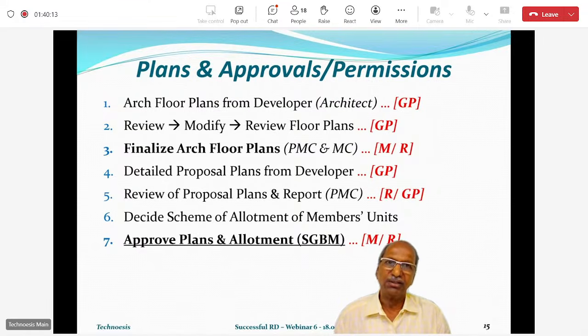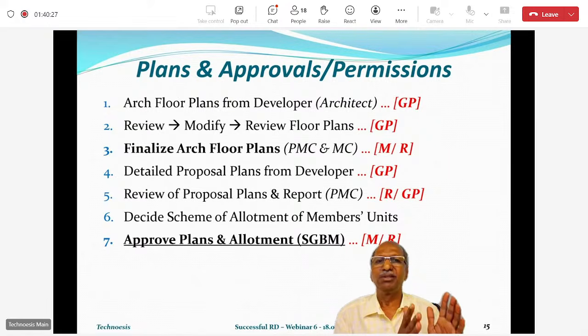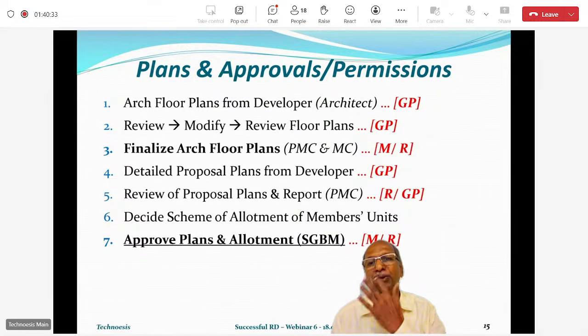The BMC will be there to see whether the right plans are being shown. There's a technical discussion, the queries are answered and everything. And in the same general body meeting, even the allotment is finalized by whatever principle has been accepted by the members. So this is how we have come to approval of the plans.